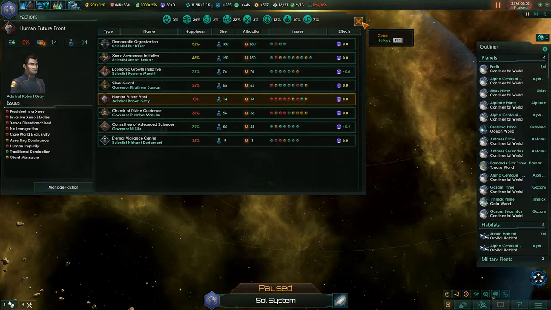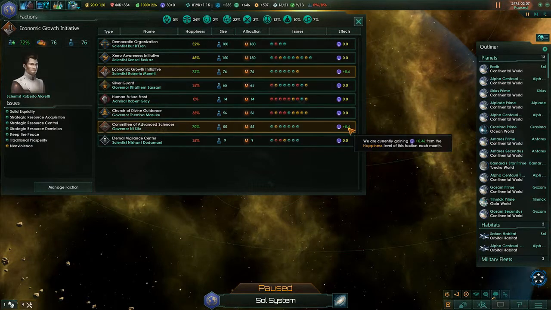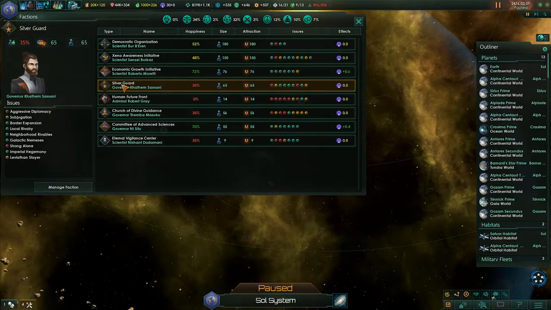So basically what you want to do is to try to attract as many of these factions to support you, and if you manage to do so, you will get influence from all these factions. Currently I'm getting influence only from these two factions. It amounts to 1 point per month. Not an ideal situation, but let's say Silver Guard. What do we got?